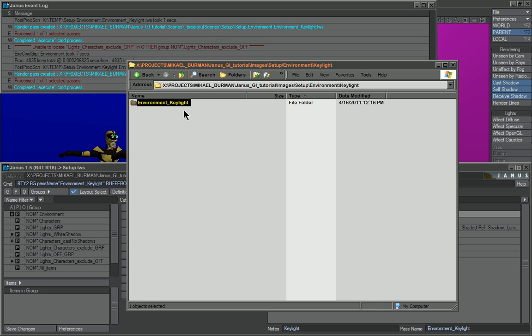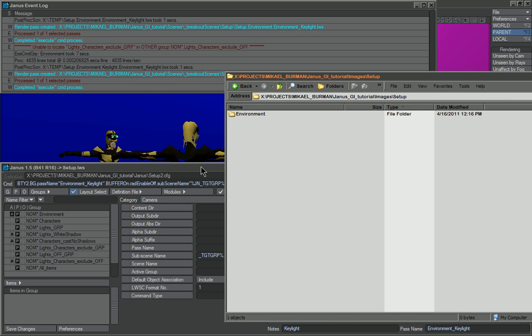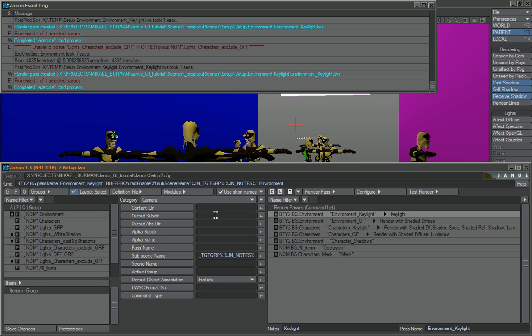But remember, it does put another one inside, and the reason for that is because of its current rule, in which the pass name must go inside a folder of the same name. Okay, and there are many others actually. We can use the output subdirectory to go inside. You can actually change your pass name into keylight and then recreate everything from there.